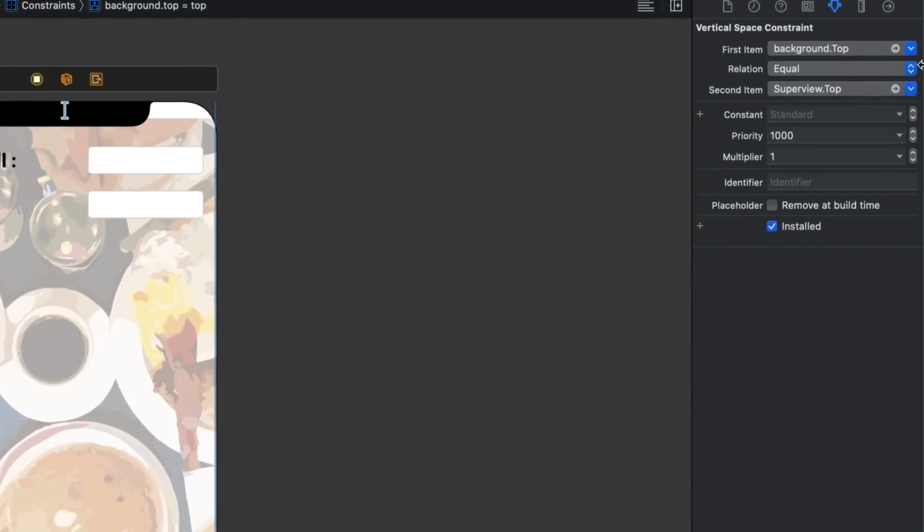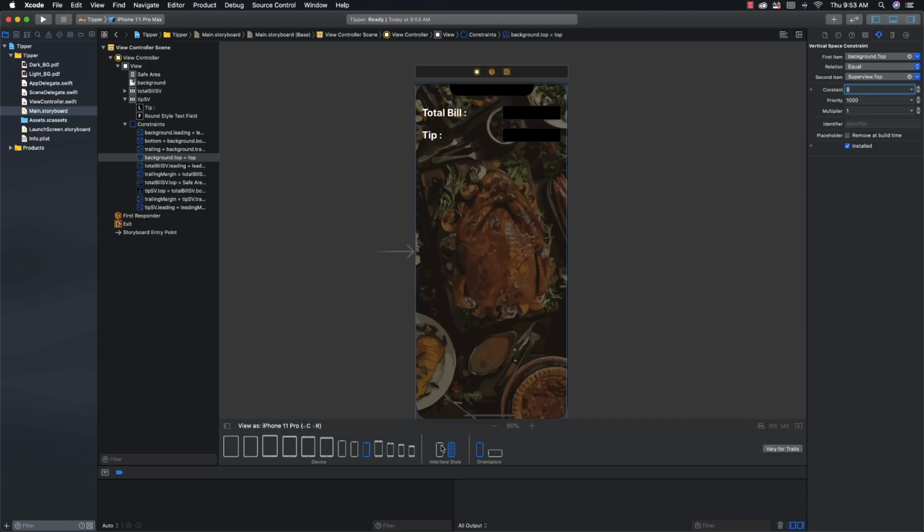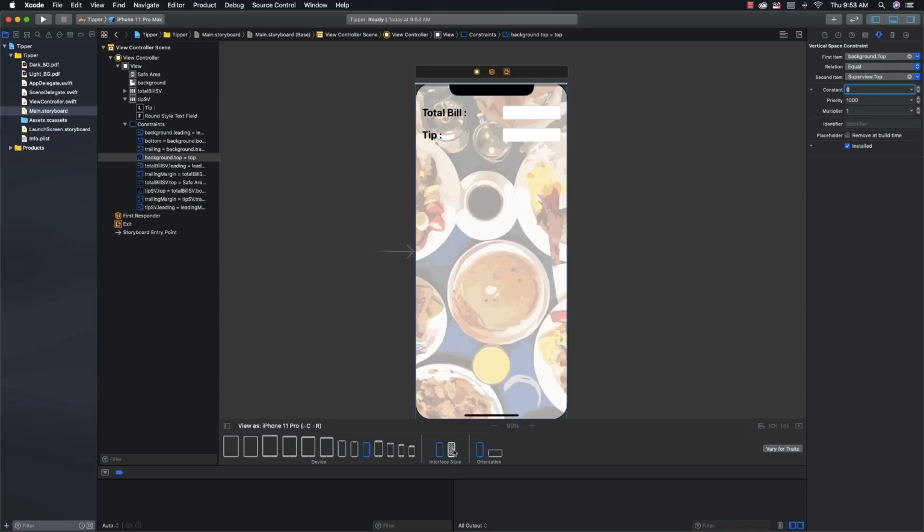And background top over here, select that. And what's wrong with this? Background top's fine, SuperView's fine. We're going to change this to 0. Boom. All right, so now our background fits in exactly the way that we want it. And now you're going to have a background that changes. And actually, you can see that it changes if you come down here and click on dark mode. You're going to see this, and if you click on light mode or any mode, it's going to show you completely different things. All right, you can see also the text works.